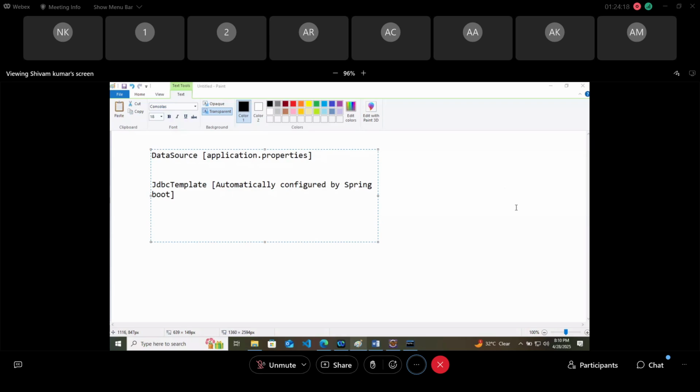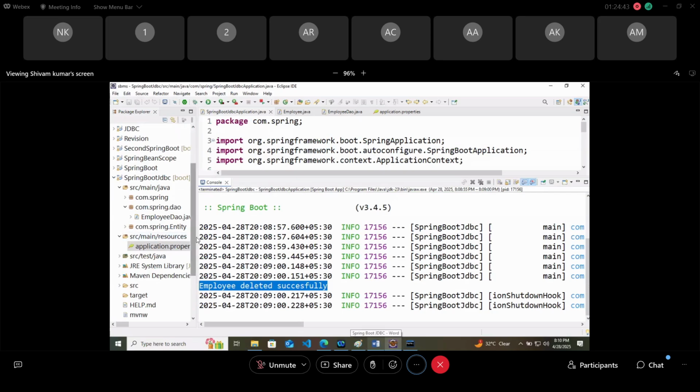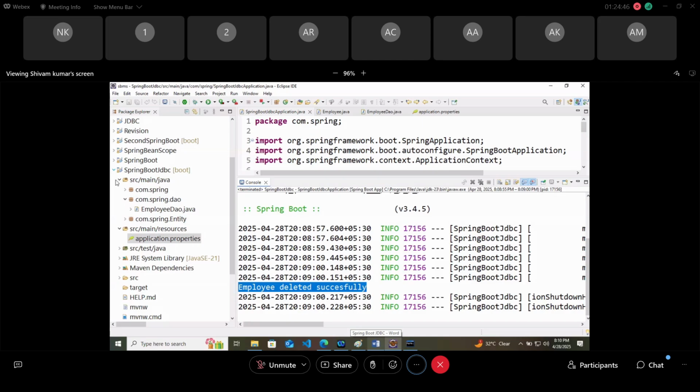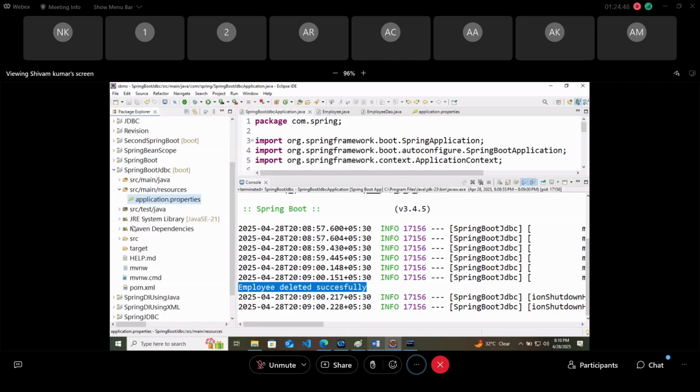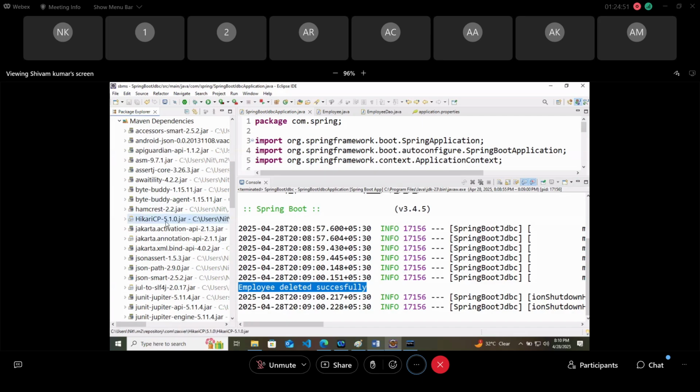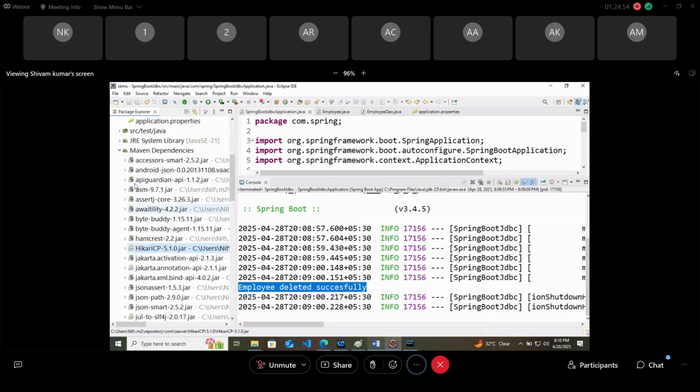Sir, please use connection pool for DB connection, and what is Hikari CP, Bone CP, and can we use named parameter JDBC template? I am myself saying that you can use named parameters as well in JDBC template. And what is Hikari CP, Bone CP, all we will discuss. These all are data sources. Whenever we are adding this, you will see a jar file of their name. So let me show you. Here, this is the jar file for Hikari CP. All these we will discuss, just hold on a bit.